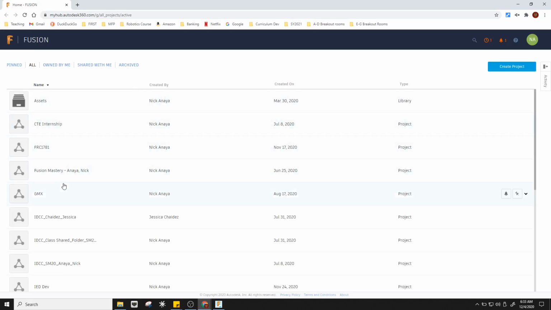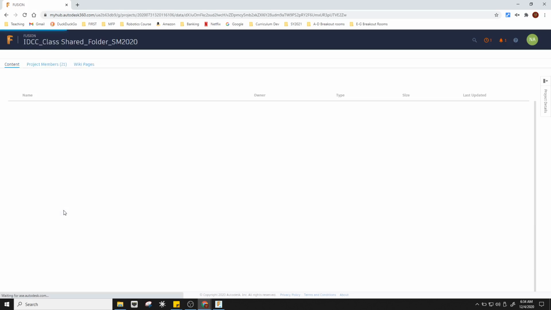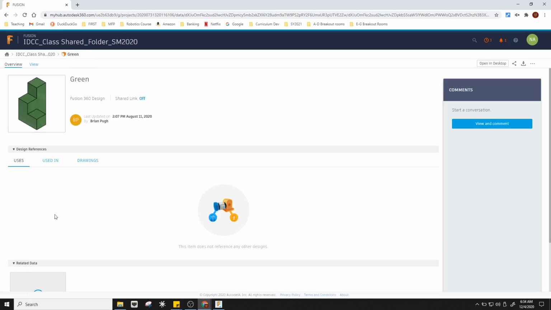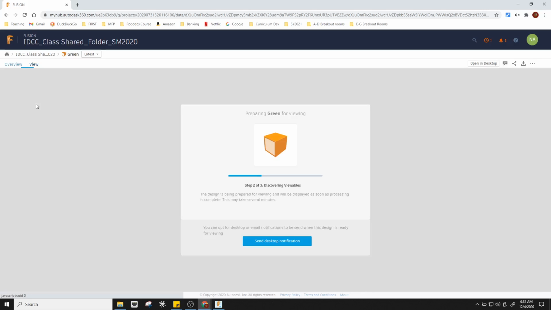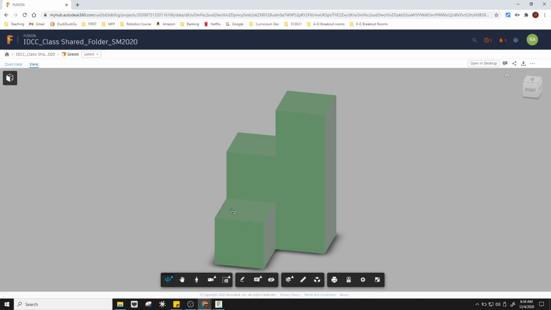And in here, I can then navigate to my web Fusion designs. If I go into the same project, for example, then I could find cube parts or look at these drawings, look at these models. I could actually see them in 3D if I want. And this is where I can put my comments and review the parts and so on as well, especially with shared designs.